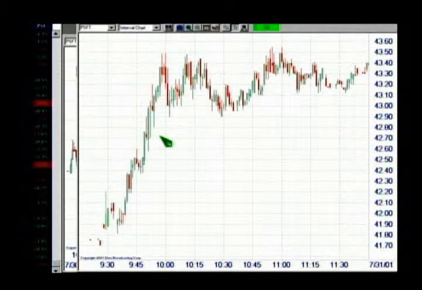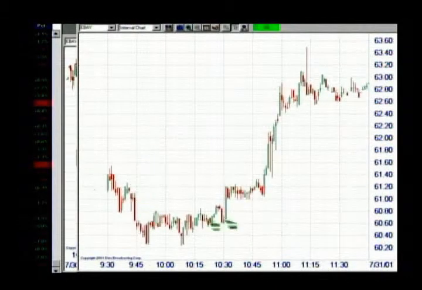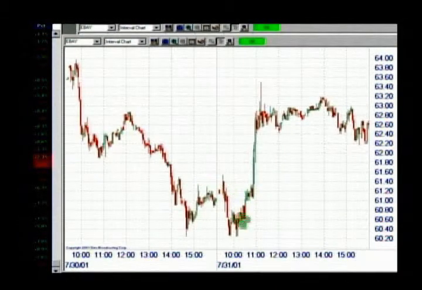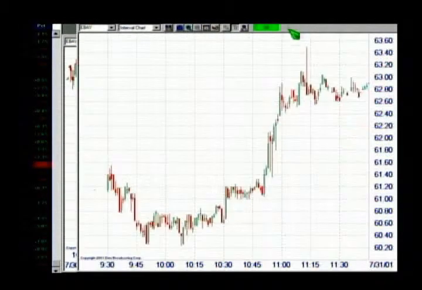Now let's take a look at the second bullet point here. Cup patterns, intraday highs, 2-day highs, and consolidation breakouts. First example here using eBay. Very easily defined cup pattern. You can see a couple of cups here on the 2-day chart. This is not a 2-day high. This would be an intraday cup pattern breakout after 10 a.m.